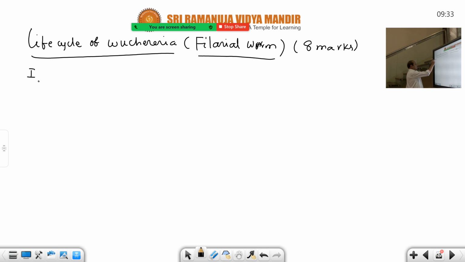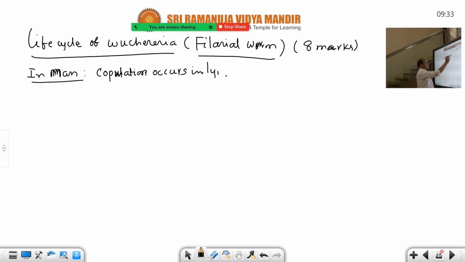So in man, how it occurs, let us see. Life cycle of Wuchereria bancrofti in man first, then mosquito. In man, it lives in the lymph vessels. Copulation takes place in the lymph vessels. In the case of Ascaris lumbricoides, where does the copulation occur? Tell me, does any one of you remember? Yes, in the small intestine the copulation takes place. Here copulation occurs in the lymph vessels. According to location, we can easily imagine. Ascaris lives in the small intestine of man and Wuchereria lives in the lymph vessels of man. So that's why here it occurs in the lymph vessels.